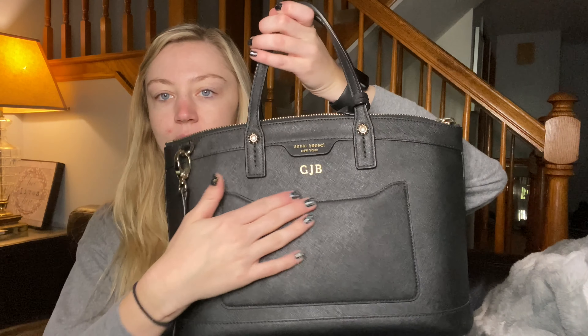I literally use the same two purses every year — they're the exact same purse in two different colors and I love them. I don't think I'll switch unless I go to purchase a higher end bag. This is my summer purse, it's bright blue with a pocket in the front. It's Henry Bundle — unfortunately they went out of business, which sucks because they made my favorite purses. And this is the black one which I'll be filling.